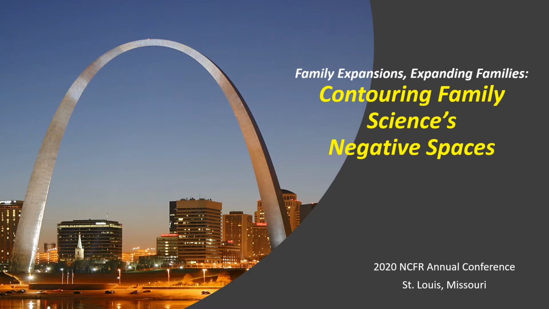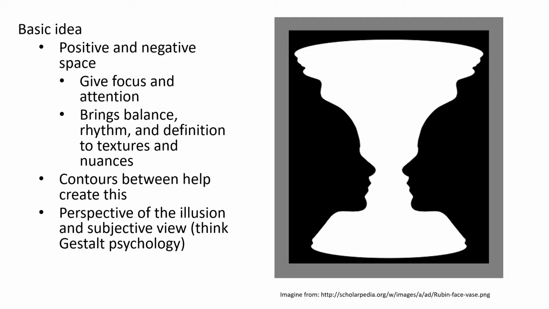I spent a lot of time outside, and sometimes just laying around looking up at the sky and playing a game of figuring out what shapes the clouds were in. So the cloud in that sense would be your positive space. It's that place of focus, and the blue sky surrounding it would be the negative space. And where they meet creates kind of the shape, that activity, that balance. And sometimes you might see just a cloud from one view, and if you look a different way, it may become like a dog or a fish. And that's really what this is about.